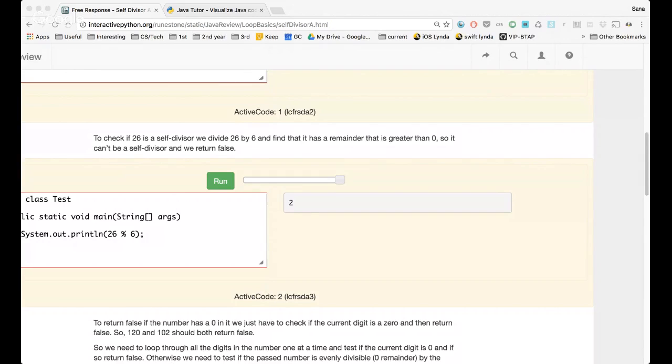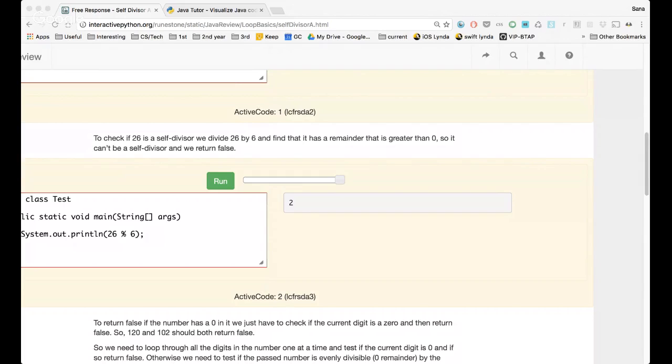So the idea is you always want to mod by 10 so you can get the remainder, which is the digit, and then check if that digit is divisible into the number. And once you're done using it, you divide by 10. And then you would do the whole process again. So does that make sense to everyone? Okay, so we know we have to keep doing this for the number of digits we have in the number. So for 128, we do it 3 times, for 8, 2, and 1.